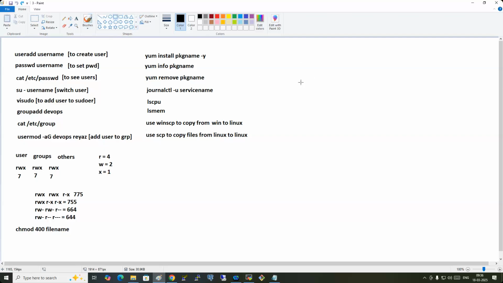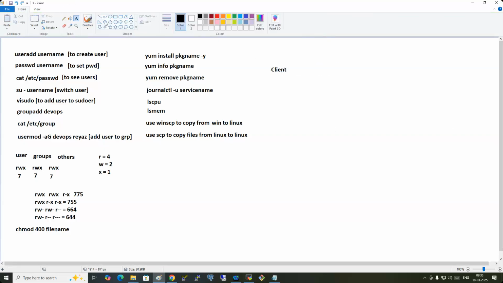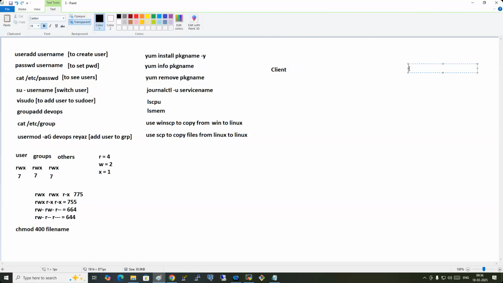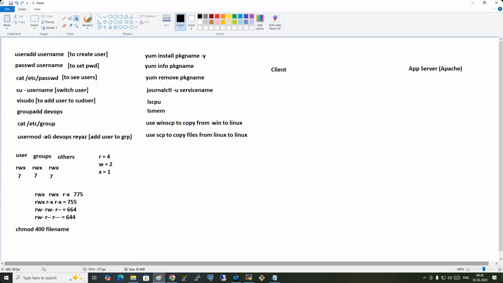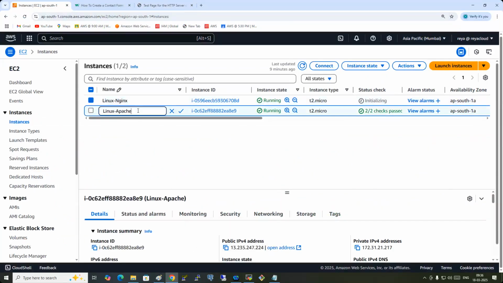See, here will be the client, and we have here the server. In this case, we have an application server. Assume that our application server is Apache. We already have Apache, this Linux Apache.